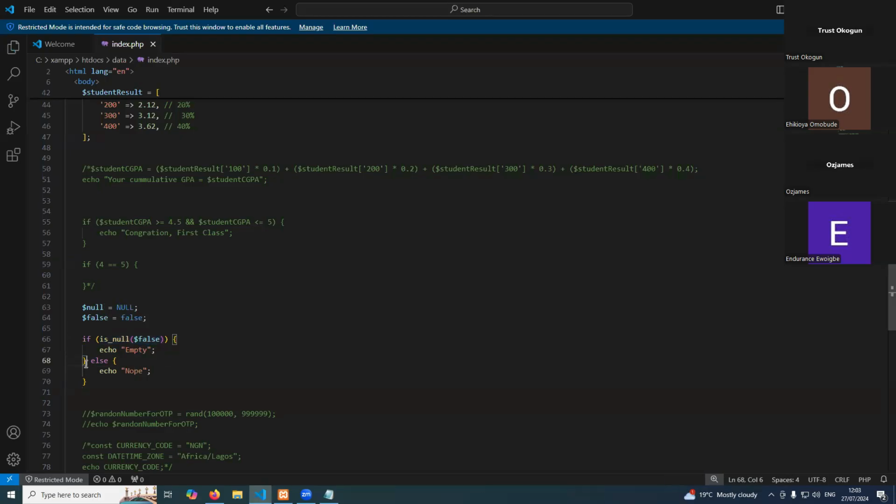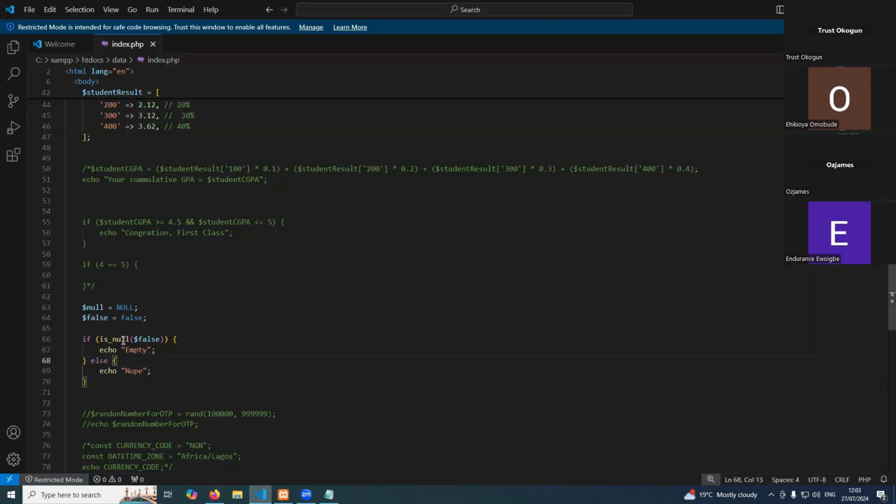If it's true, it will run what is here. If it evaluates to false, it will run the else part of it. This is a simple logic. Just a simple concept. So let's test is null for false. And you see it goes as nope.